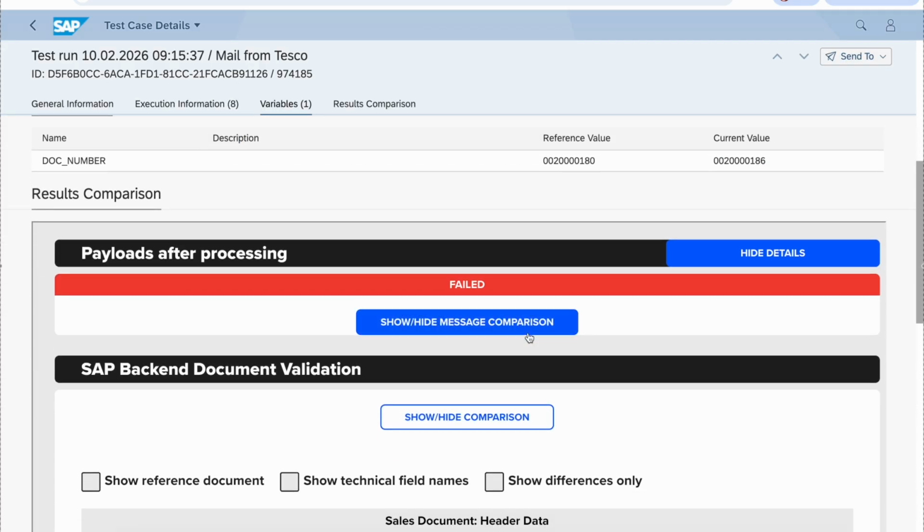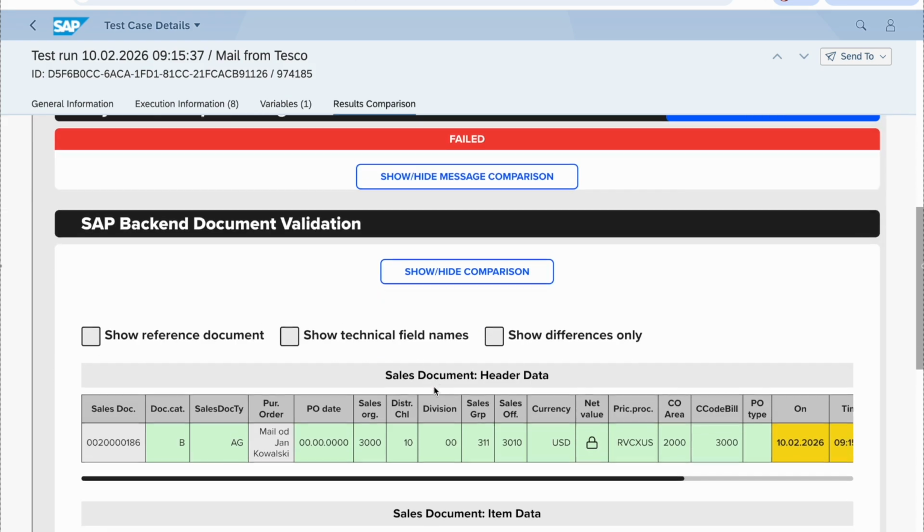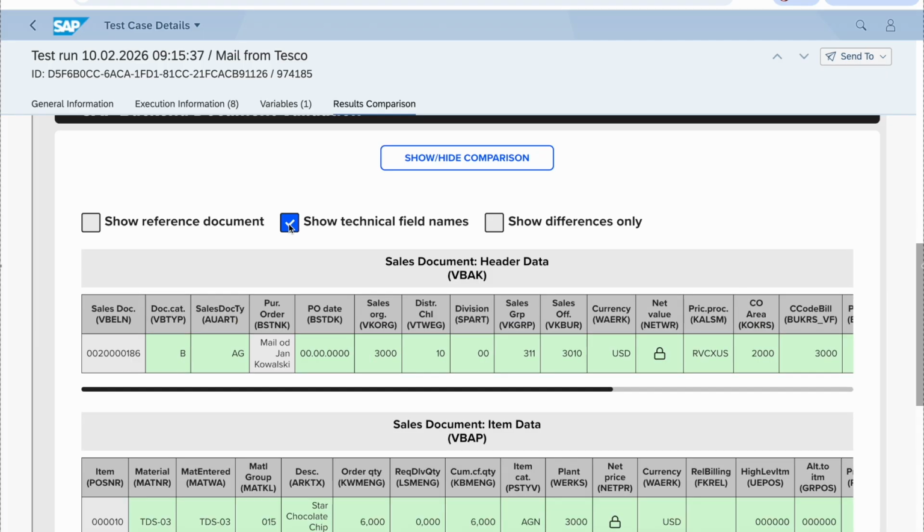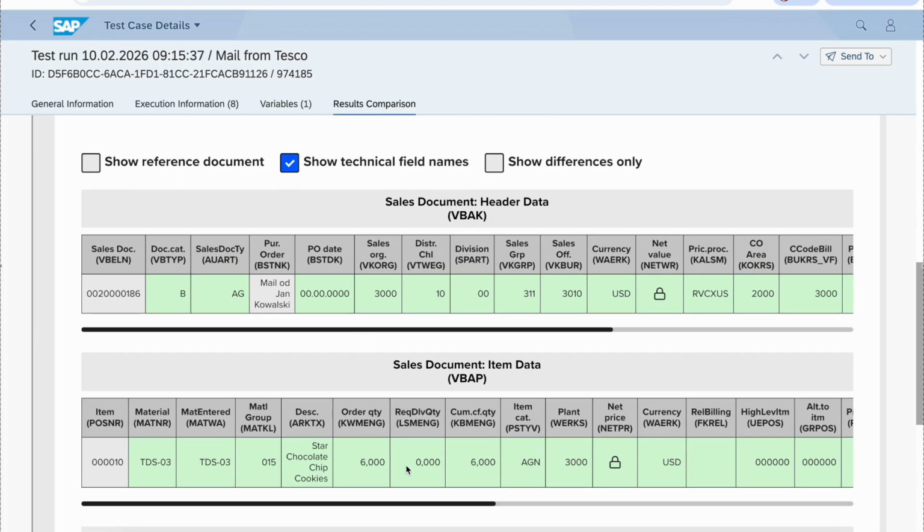Now, the second thing that we would like to validate is the SAP backend document validation. So we can see that the document that was actually created in the SAP database is there. We can see that the quantity is 6, and this part is actually reading the SAP tables, just to make sure that the validation is done correctly.